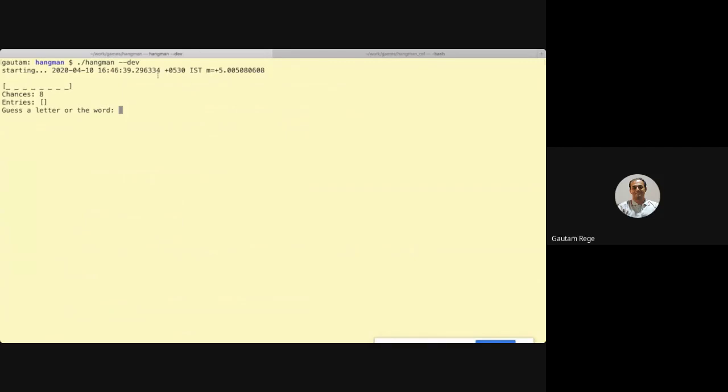Did you understand what this timer was? It waited for 5 seconds. Yes. Starting, this is the time it's given me and how much time it has waited from the timer. 5 seconds exactly. It waited 5 seconds before starting the game. But that's what I don't want to do.